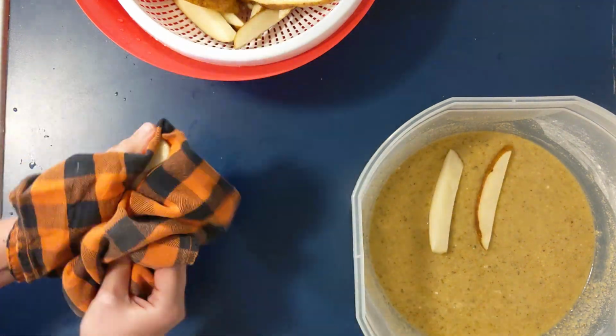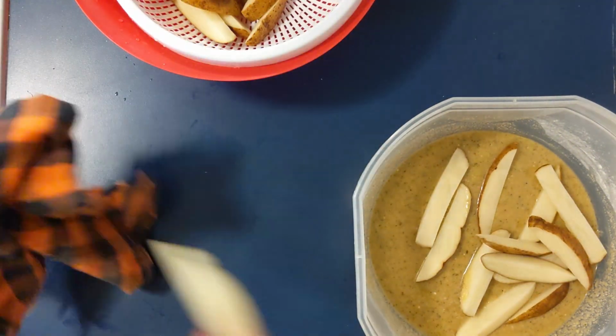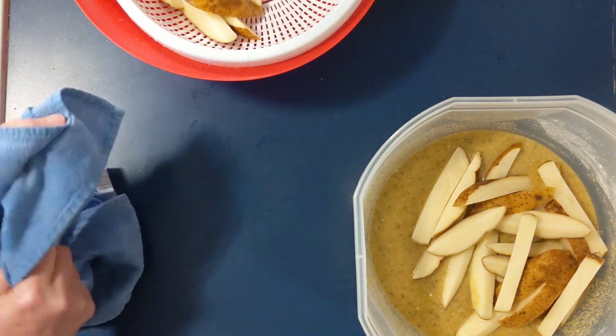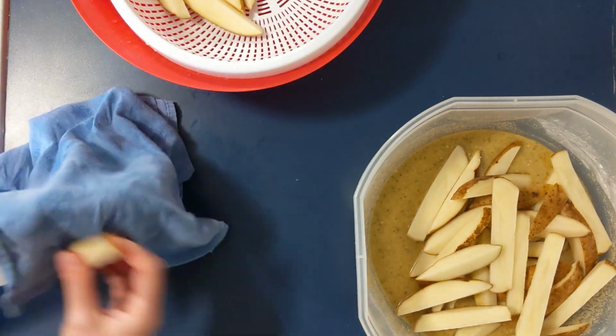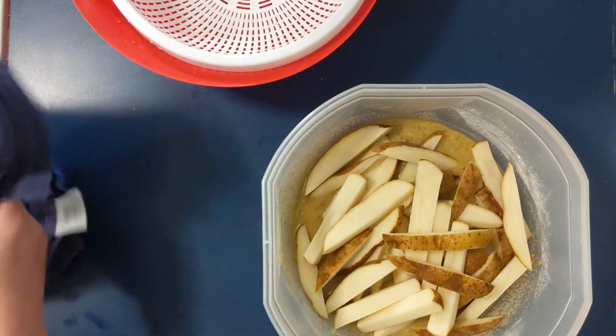Then I mix the potatoes up a little bit in the water to get as much starch out as possible, and I drain it one last time, and I put the colander in the bowl with the potatoes, and now I get my rags out, and I'm going to dry each individual potato as best as possible. So we want them really, really dry so all the coating will stick.